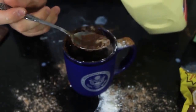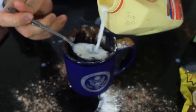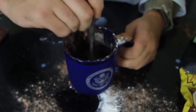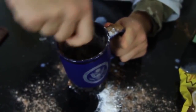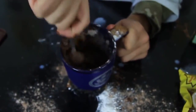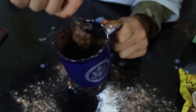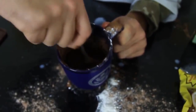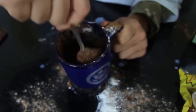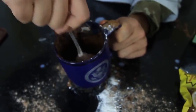Then we're gonna put 3 tablespoons of milk. That should be good. Mix it as well, again, with milk. Till it's kinda not too much liquidish. And it's okay that it's not that much of it. We got the self-raising flour. It's gonna lift up, you know, once it heats up.